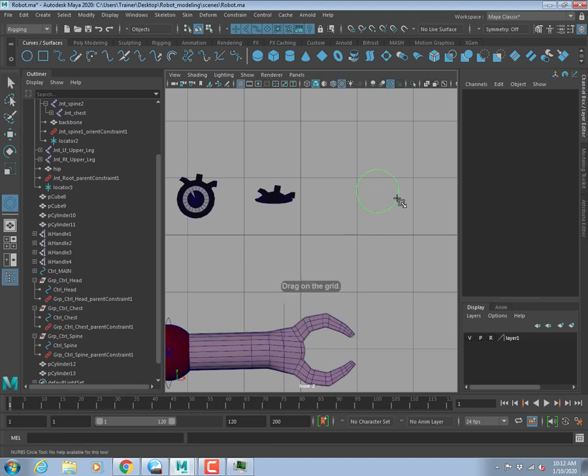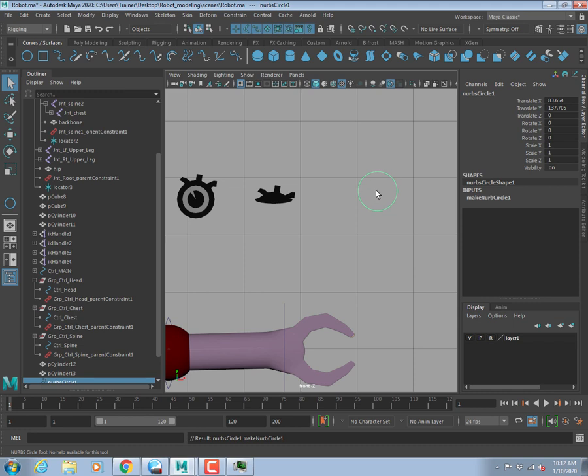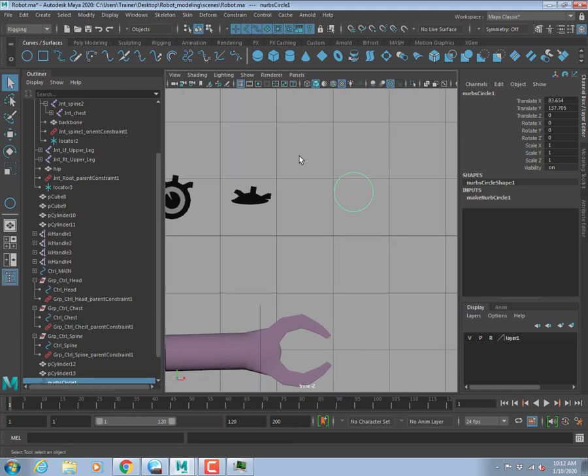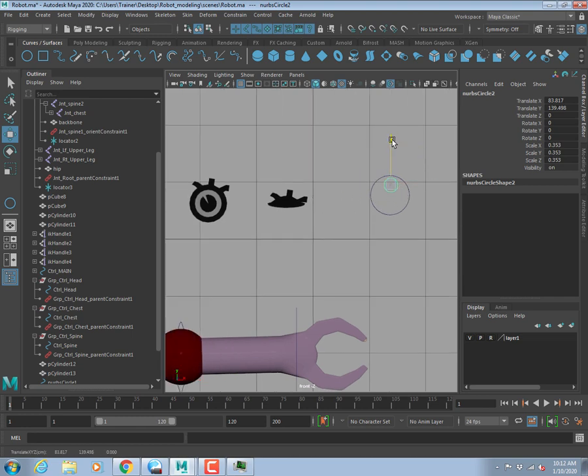Let's say this is my UI. Maybe I create another one, Control D, scale, and I put it up here. So whenever I move from here to here, the eye will close. When I move back, it will open, let's say.